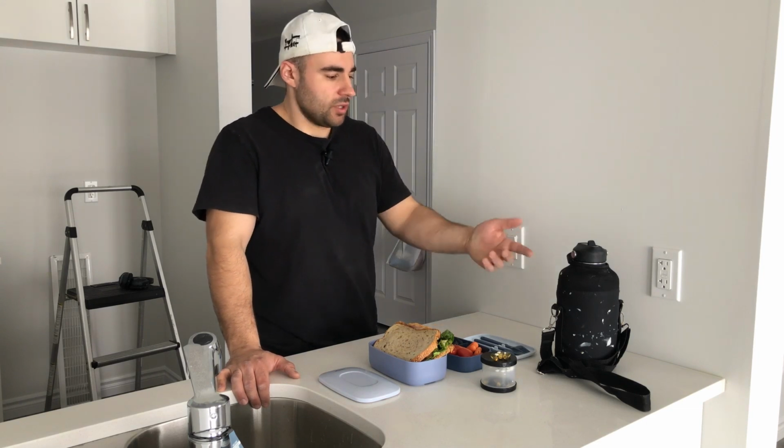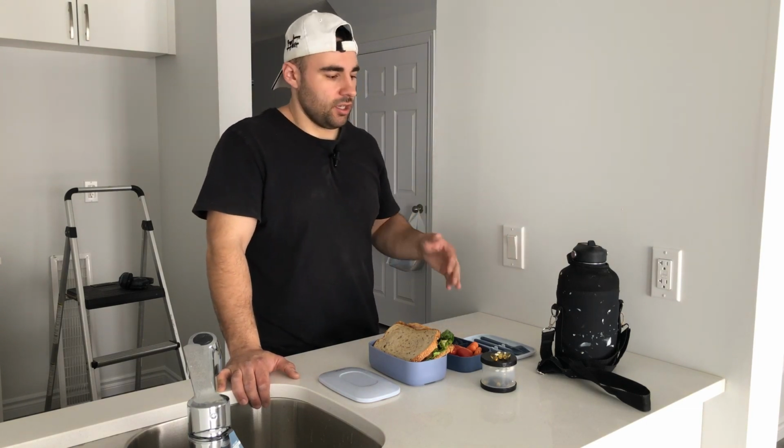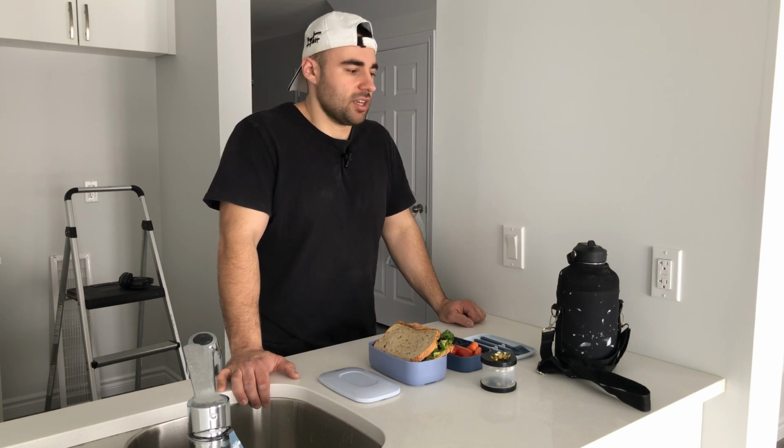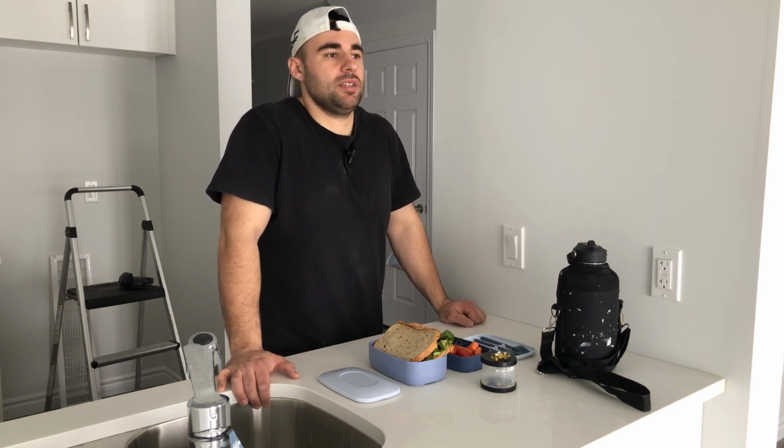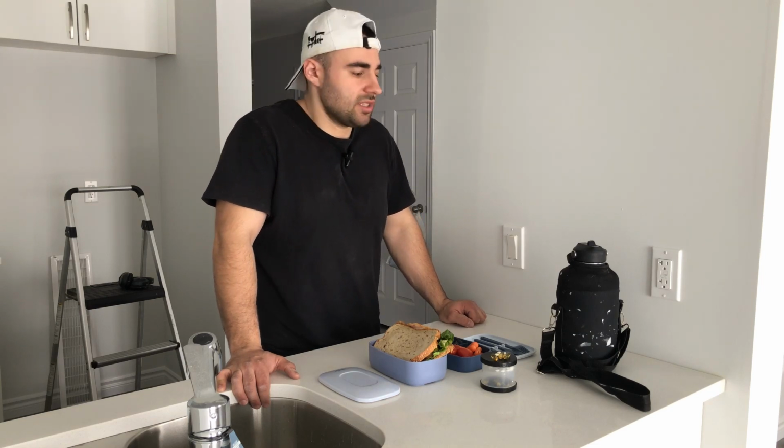I like to get between 4 to 5 liters a day. And like I said, if it wasn't for this big water bottle and tackling half the water intake by the time I even get home from work, I don't know if I'd be able to do it, because your body can only intake so much water at once. But sipping on this throughout the day gives me a great head start and really sets me up for success.